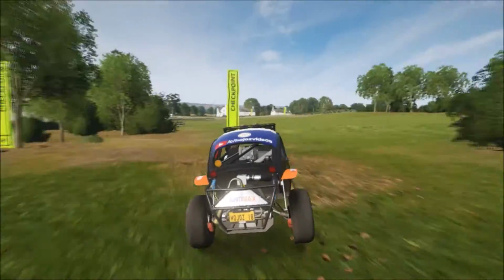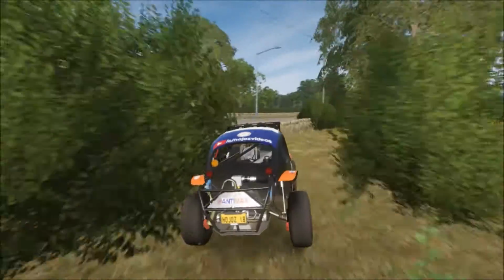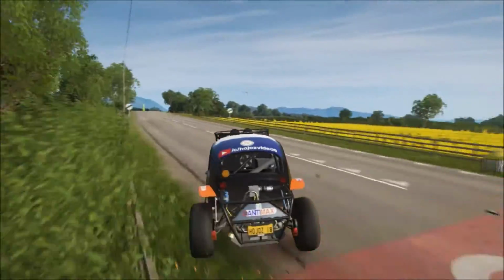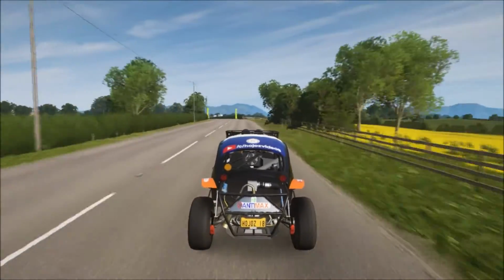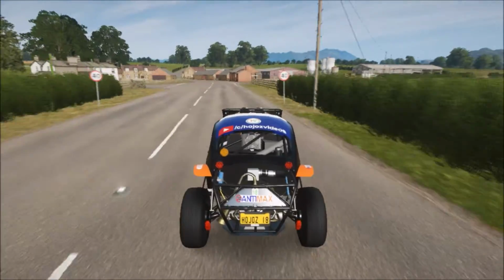By the way, this corner on the approach, the AI just brakes for 50 meters or something. I brake for a tiny little bit, because if I brake for a tiny little bit, I know the car gets very unstable and I can just drift it through.